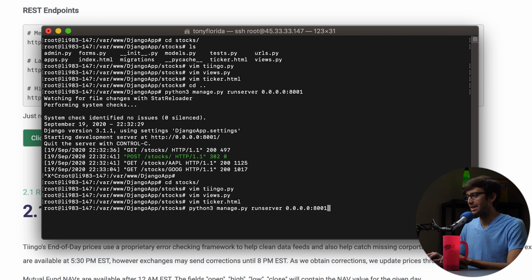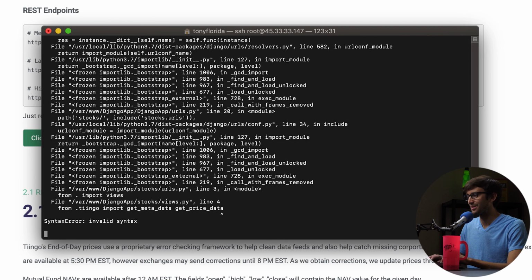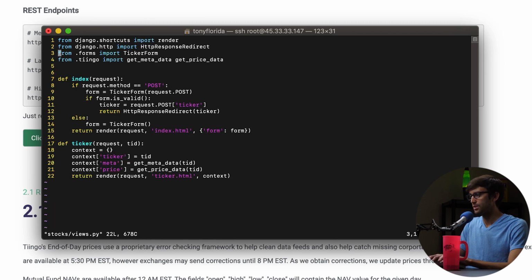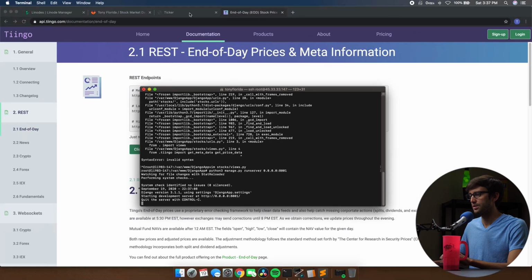And we can run our server again with python manage.py runserver 0.0.0.0:8001. And we do have to back out into our main project directory, and we can try that again. And we do have an error here, which is, again, always good to demonstrate how to fix those. So it looks like I forgot a comma here. Let's go back up here to our ticker. Or no, that was in our views file, and add that comma between our imports. Try again, run that server, looks like it's working.